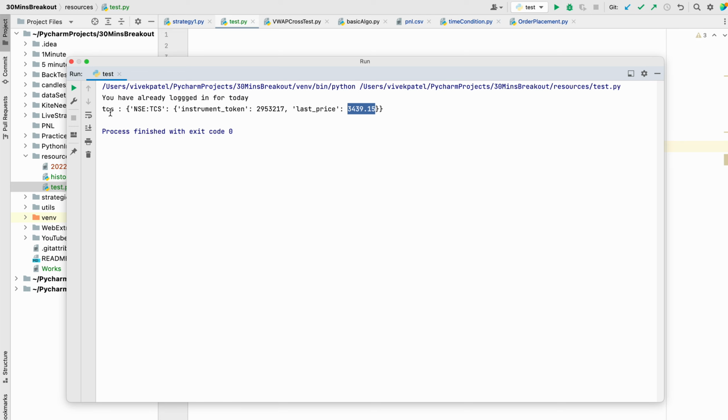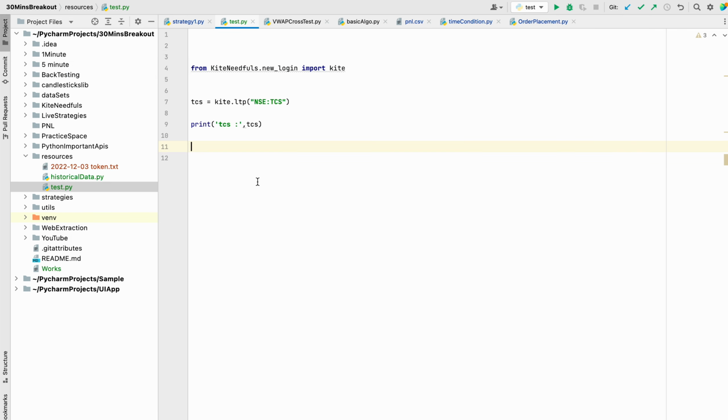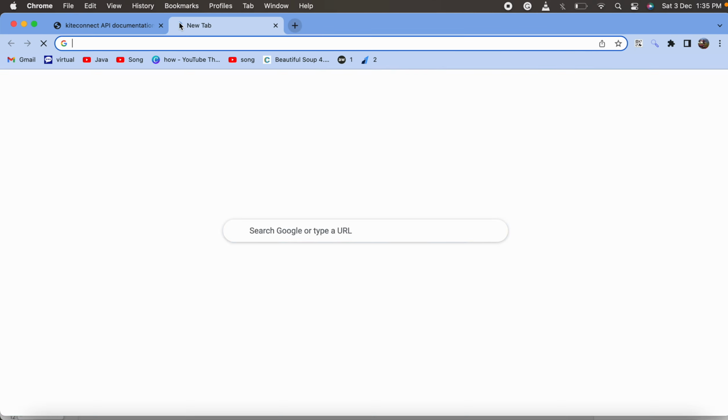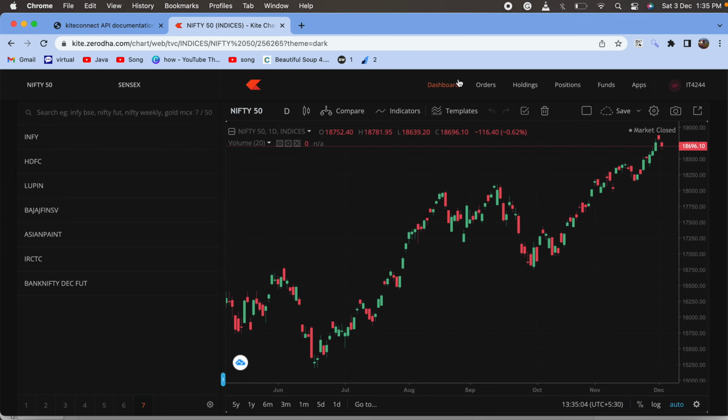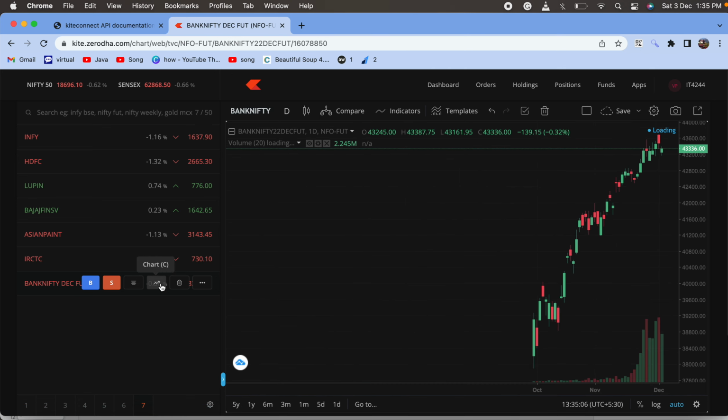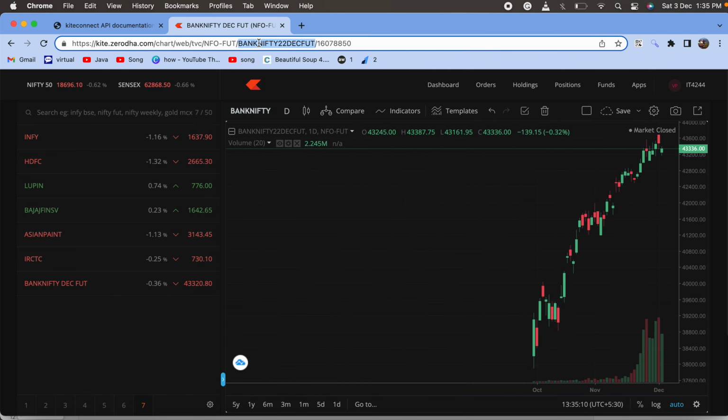So every stock has its own instrument token value, so we can also get this value. Now suppose we need to find the price of a given futures value. So let us take one futures value. So you can see that this is a Bank Nifty December future, and this is the symbol.